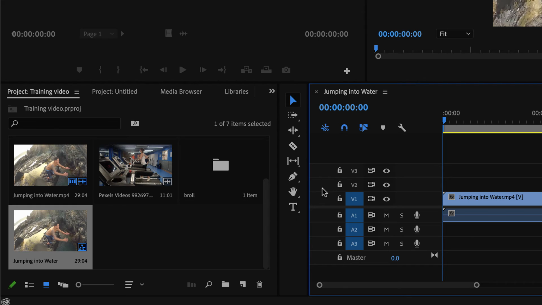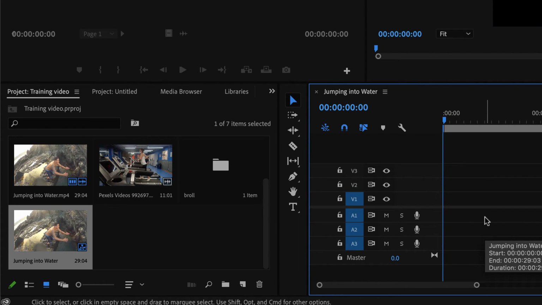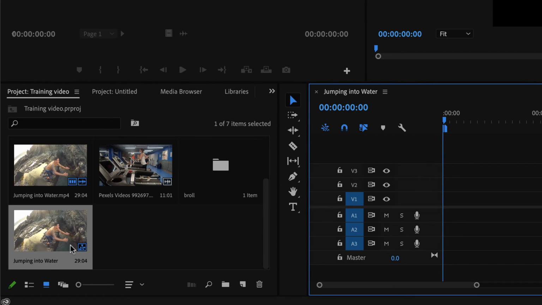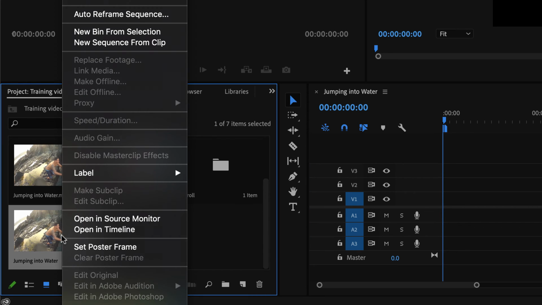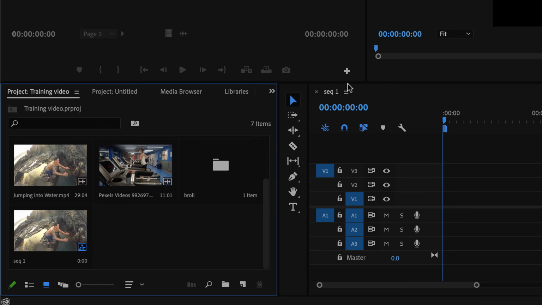You always just want to make sure that you're not using things like JPEGs or archival footage. In fact, you don't even really need to start your timeline with that first clip. You're just grabbing the settings from that clip, then you can delete it and use a new clip. Now over here in our project bin, you can see that this is actually what we created. You can tell by that icon that that's a sequence. If it helps you, you can rename that just by control clicking, renaming, and we're going to call this our sequence 1. So you can see it changed that name there as well.